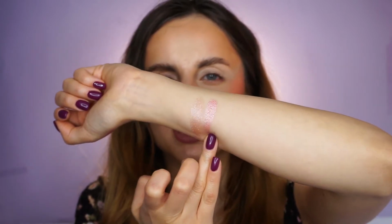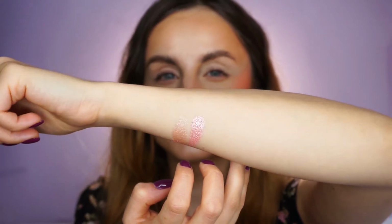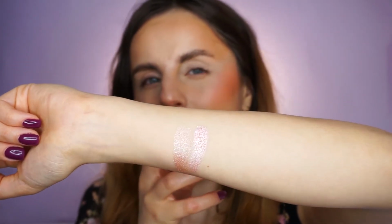And this one is a pink shimmer. If you look closely at the second one, it has really interesting shifts. It has tiny blue sparkles in it. Well, actually, they are not blue. They are purple, and it also has some golden sparkles.